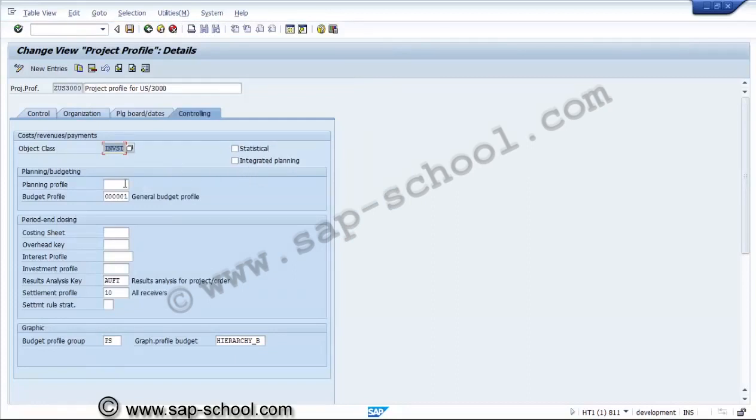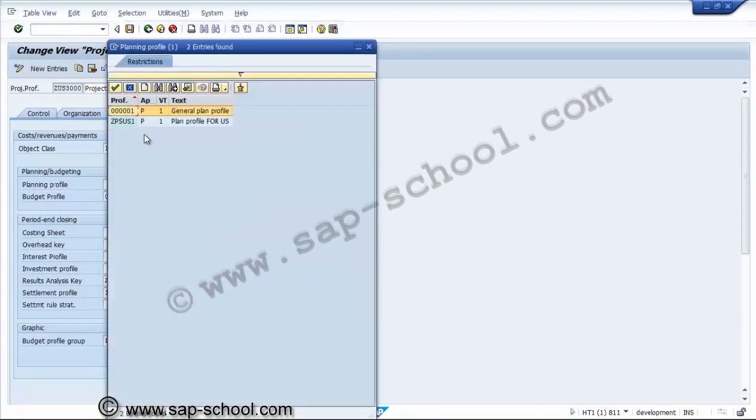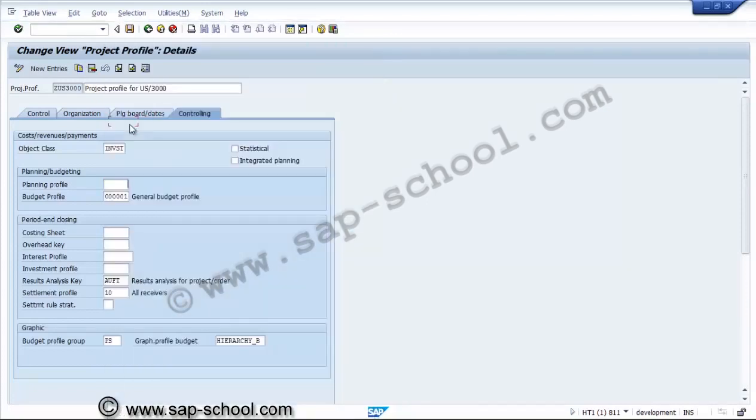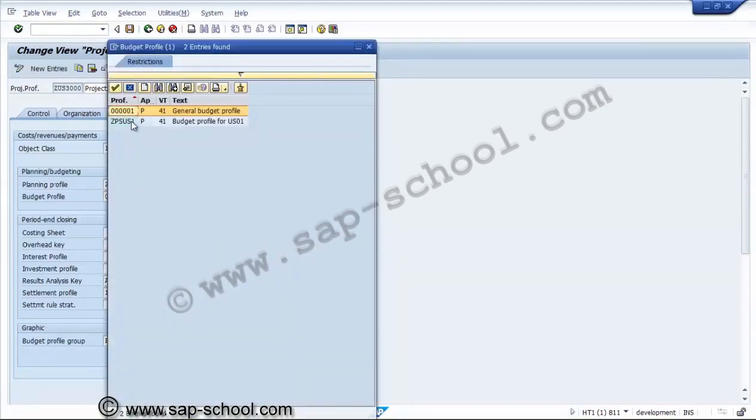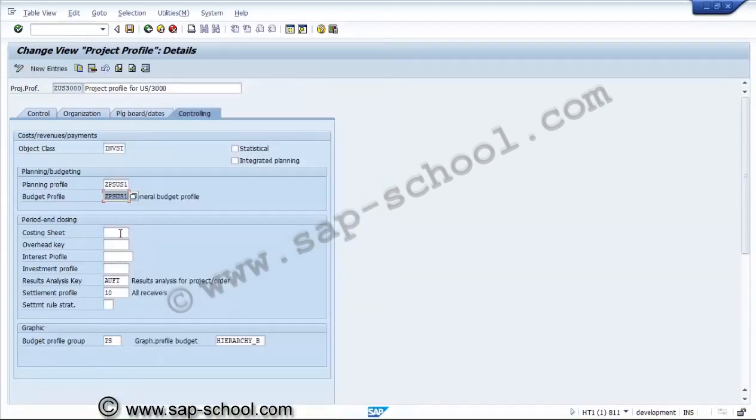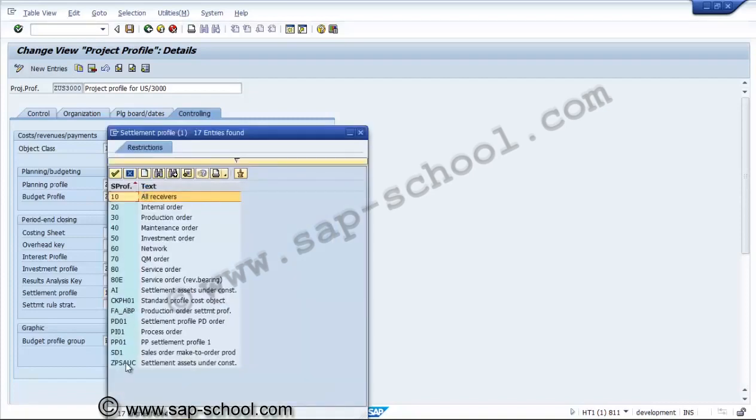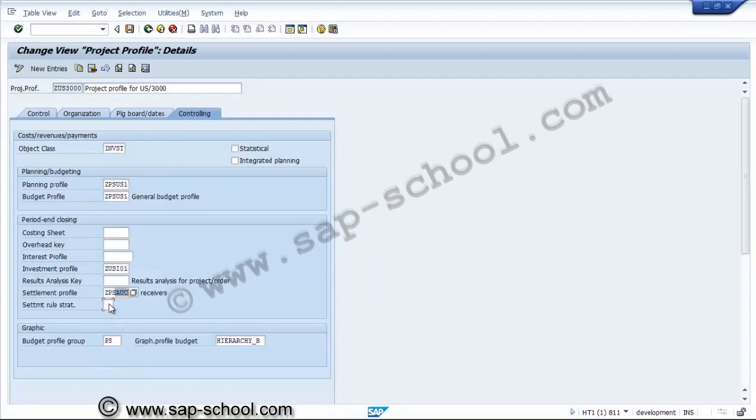Planning profile we have created, that is FPS U01. Budget profile we have created, FPS. We have created the investment profile. Result analysis key will not use. Settlement profile we have created, and settlement tool strategy also we have created 01.